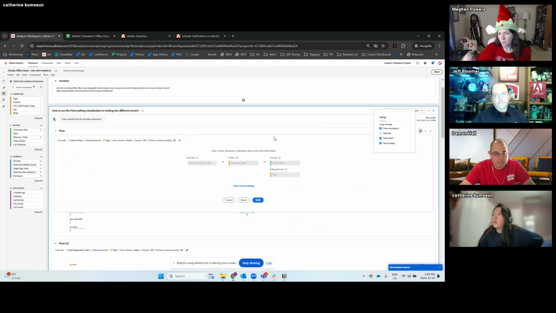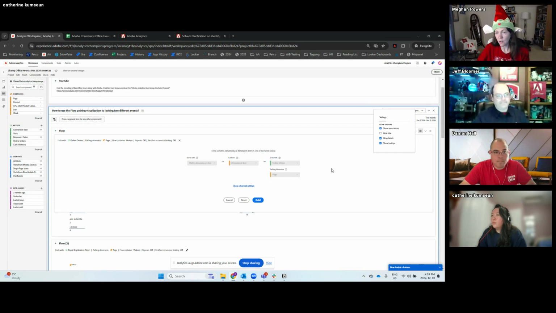So what I did here was just pull in online orders to that ends with space and put page as the pathing dimension there. Again, just a pretty simple example, but that's one way you can look at what pages led to online orders.